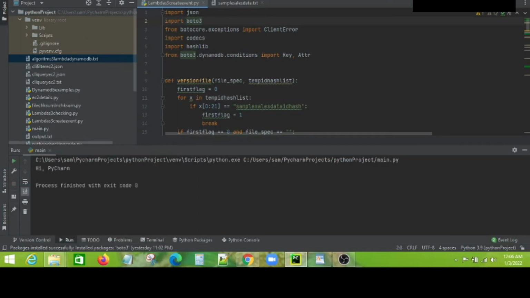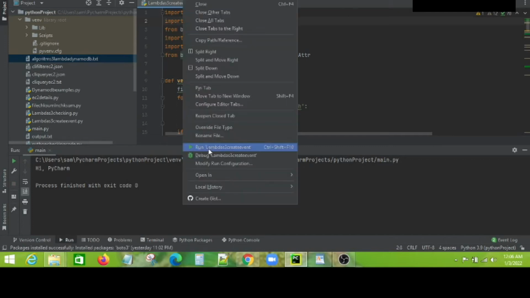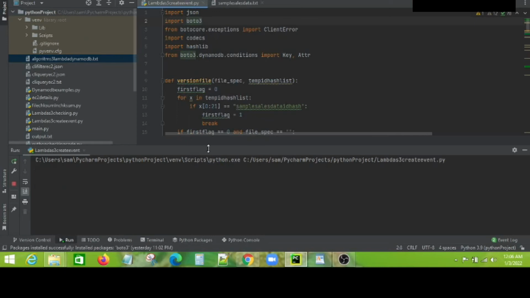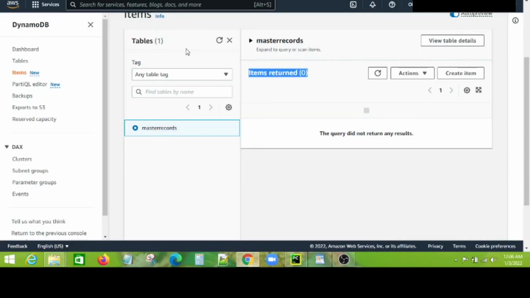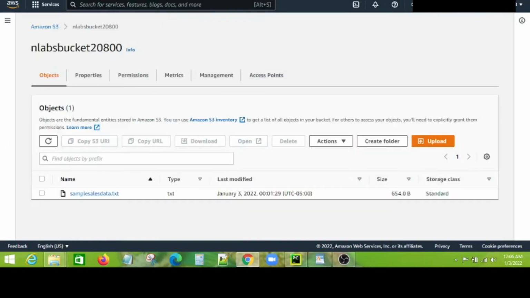Oh, no, this is in the main. That's why I don't like this. Okay, let me run this. It is running right now. Finished with exit code 0. Let me go back here and see whether it created.